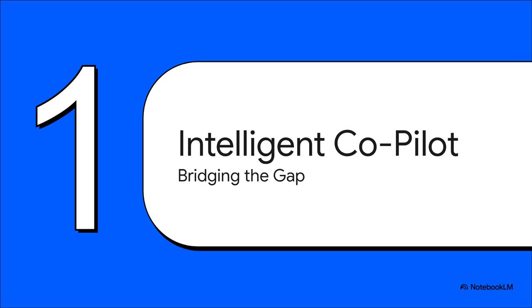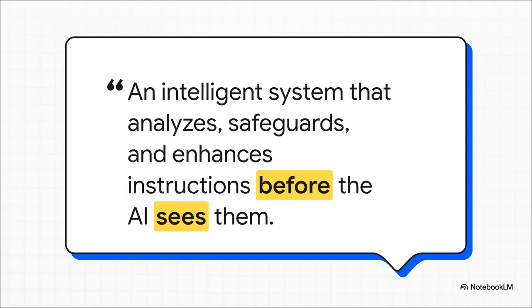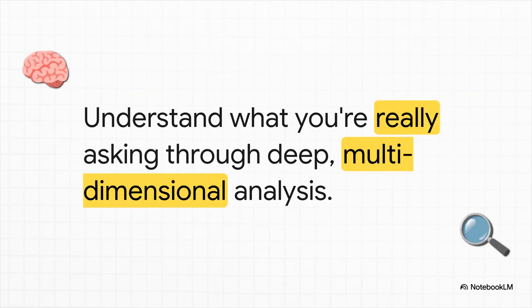Well, the answer isn't just trying to write slightly better prompts. It's about having an intelligent copilot in your corner, working for you. And that is exactly what the MCP Server Prompt Optimizer is designed to be. And look, the key thing to understand here is that we're not just talking about a simple tool that tweaks a few words. This thing is a proactive, intelligent system. It actually intercepts your prompt, figures out what you really want, protects your instructions, and then makes it 100 times better. And that whole process kicks off with a really deep, multidimensional analysis.